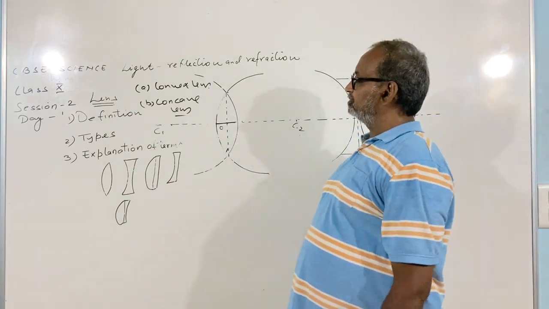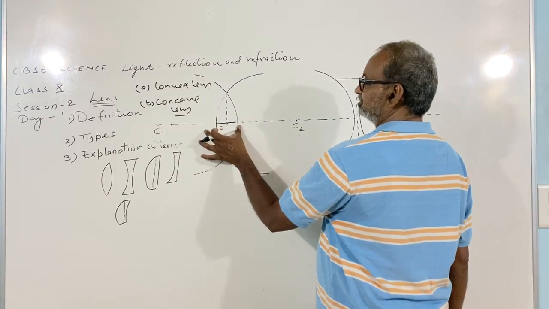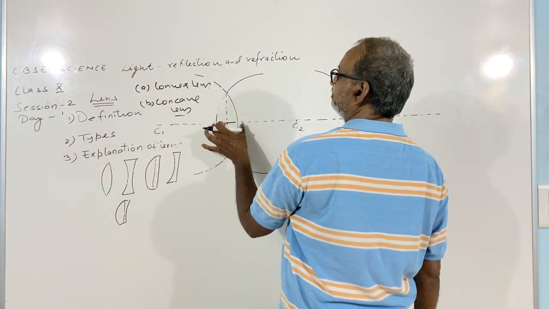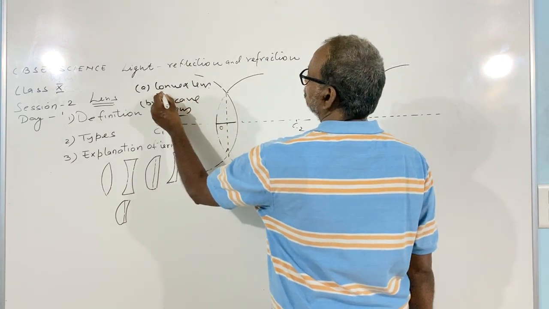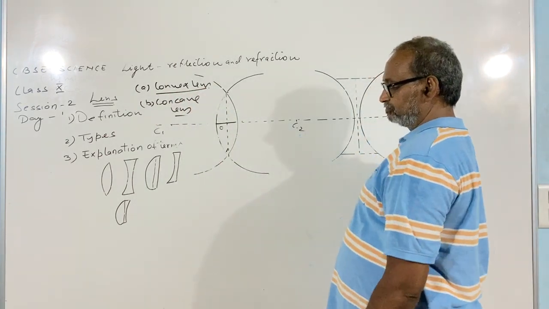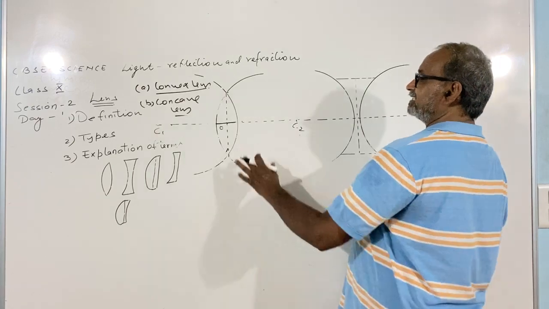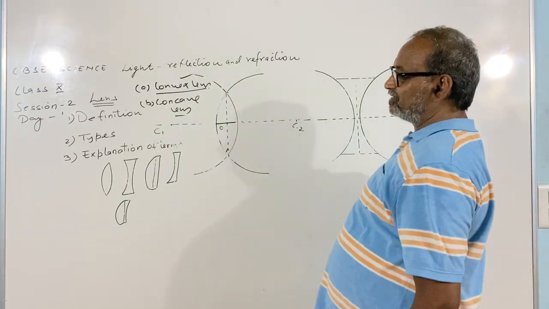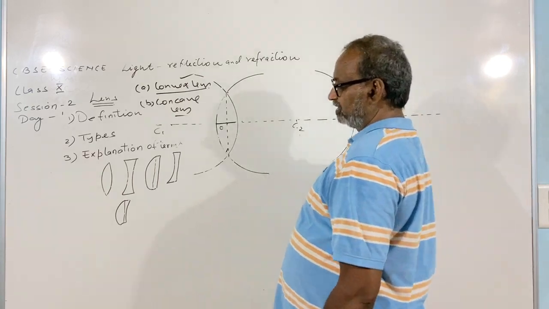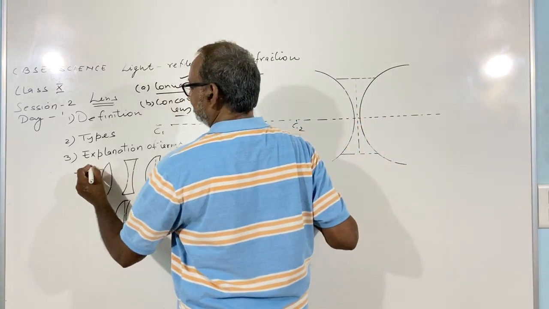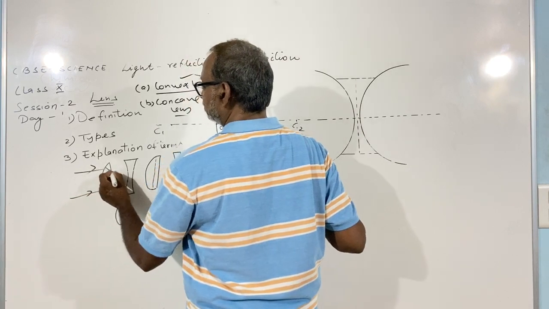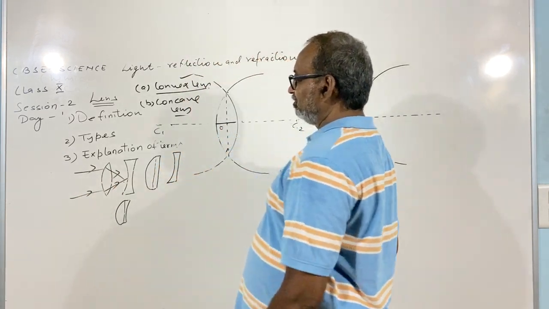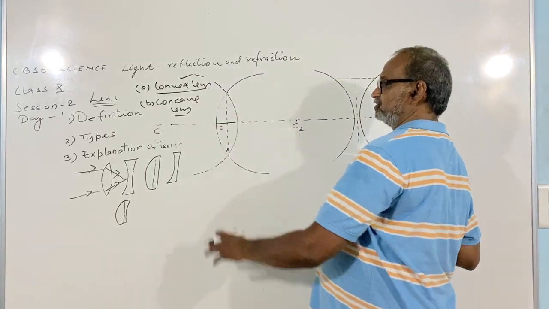So a lens which is thick at the center and thinner at the edges, जिसके किनारे पतले हो लेकिन बीच से मोटा हो, that lens is called a convex lens. This lens is also known as a converging lens, as it converges the light rays which fall on it. अगर light rays इस पर गिरती हैं, तो इन light rays को ये एक ही point पर मिला देता है, converge कर देता है. So it is also known as a converging lens.